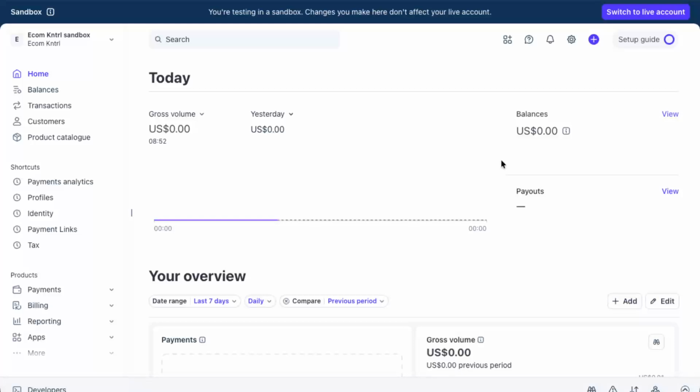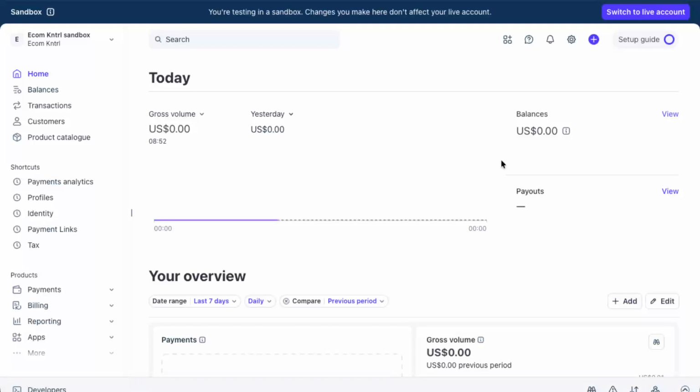First, go to your Stripe home dashboard. This is the main page you see after logging in, where you can view your balance, recent payments, and key metrics. If you're not there already, you can usually get back to it by clicking on the Stripe logo or the Home option in the side menu. It's helpful to confirm that you're in the correct Stripe account, especially if you manage multiple businesses. You can check this at the top of the page where your business name is displayed.